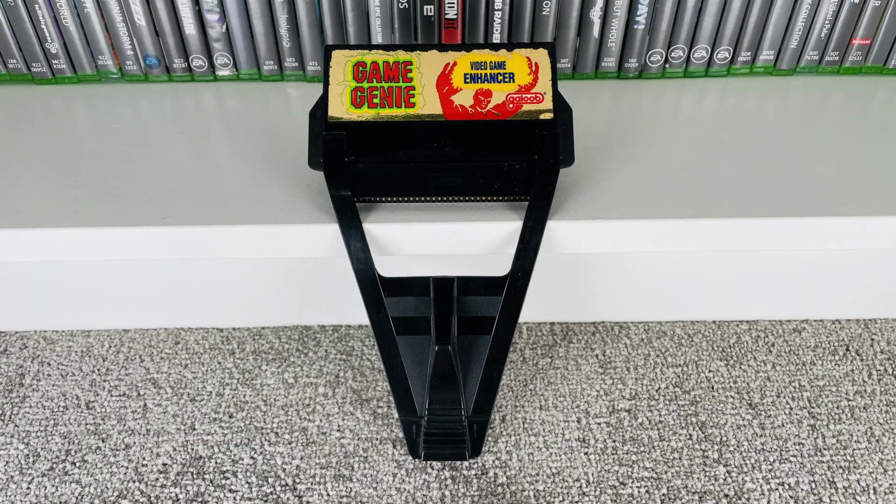And it's sort of a mini collection that I'm going for at the moment. And that is the NES Game Genie. So I have been on a bit of a push to try and collect all of the Game Genies. So you'll see just behind me here, we've got the Mega Drive Game Genie. I've got the Super NES Game Genie over there. The Game Boy Game Genie in the drawers. And the only one I'm actually missing now is the Game Gear one. So that is one that I'm going to be pushing to get hold of as soon as I can.